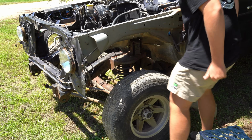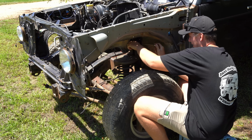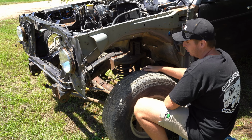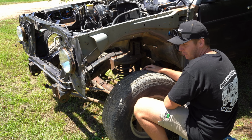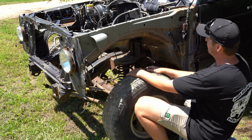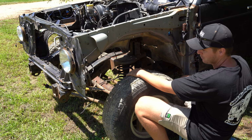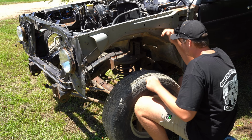Right, now it's time to start with the front. Get this front diff out. I was half tossing up whether or not I should just pull the cab off. I've gone to all this trouble. There's only like 6 bolts pretty much and the cab comes off. The only problem I would have is lifting the cab. Without a hoist, there's not really many options you have to lift the cab. I'm not sure yet. I'll get this diff out and we'll see what we reckon.